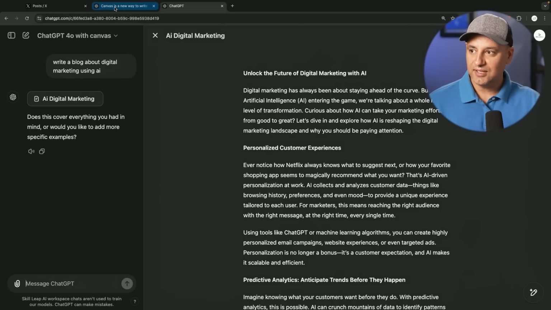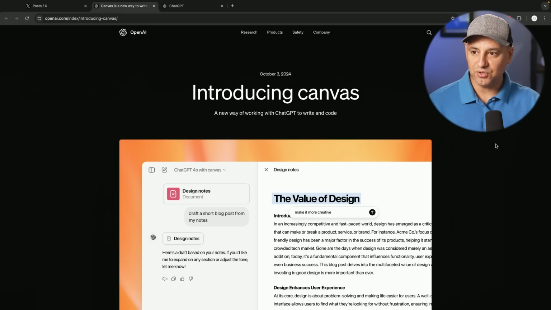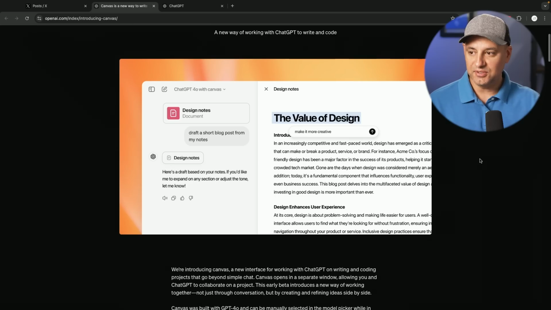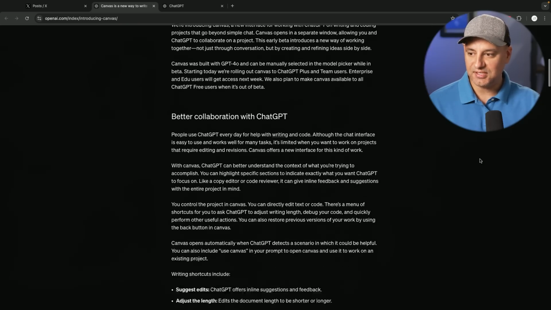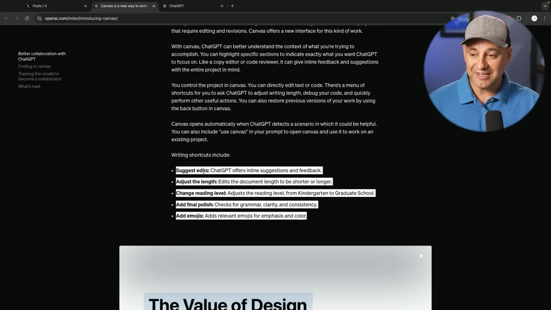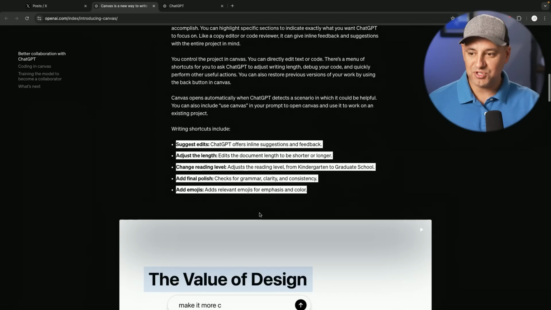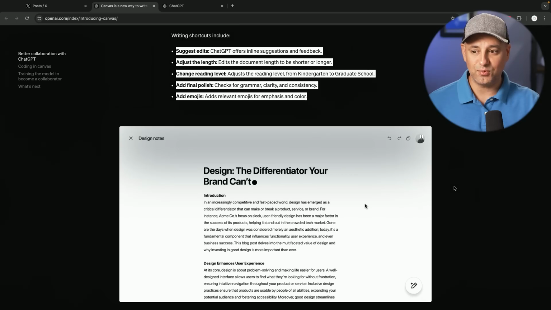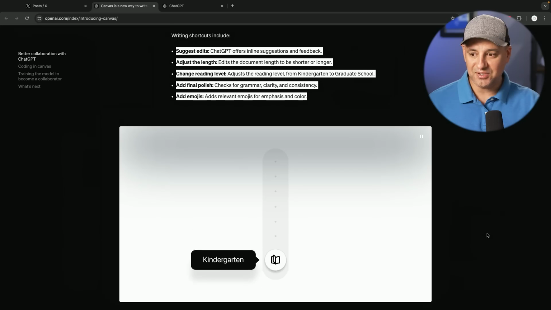Before I show you that, let me show you their official release page right here. So this is called Canvas. It's a new way for using ChatGPT, specifically designed for writing and coding with that whole new layout, and I'll show you the little details of exactly how to get the most out of it in a second. If I go down here, some of these options when it comes to writing is really interesting. It's gonna suggest any edits. You could also adjust the length very quickly, adjust the reading level, final polish, add emojis, all kinds of different things, again, designed specifically for writing that makes using ChatGPT for writing a whole lot better, right? It kind of gives you a final looking blog post, for example, or a script, all in this canvas that you could just copy and paste.